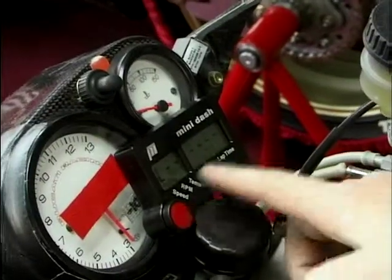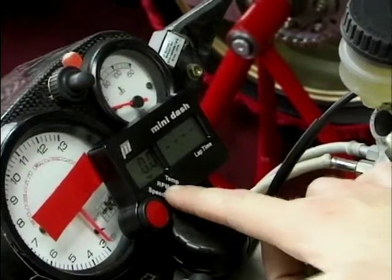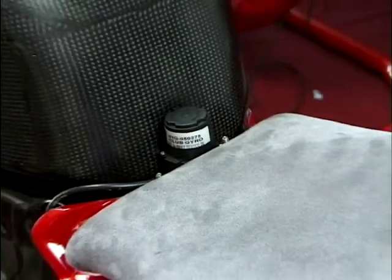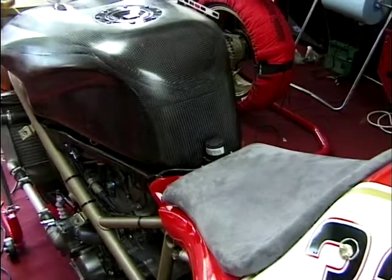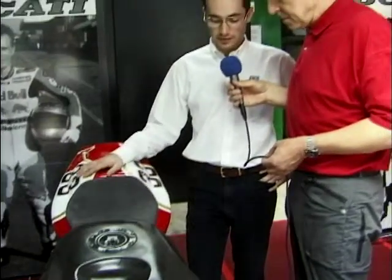Looking at the display, the rider can actually monitor his lap speed. On the left hand side of the screen he can display anything that he chooses that's logging, and on the right hand side it flips up his time every lap. The gyro sensor is in a sensitive part at the front of the seat - it's mounted in the middle of the bike so you get a good reading, giving you a map of the circuit.